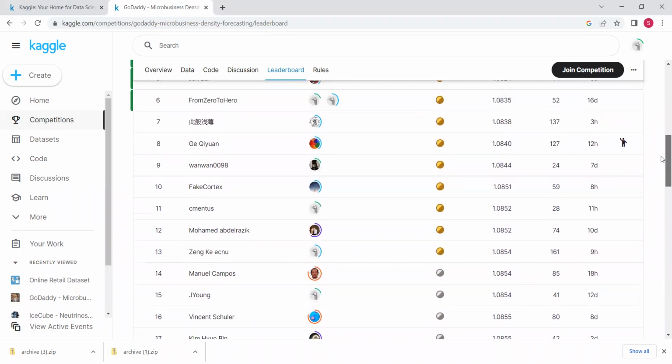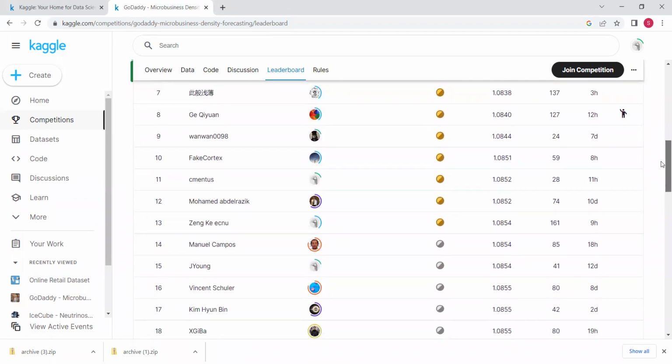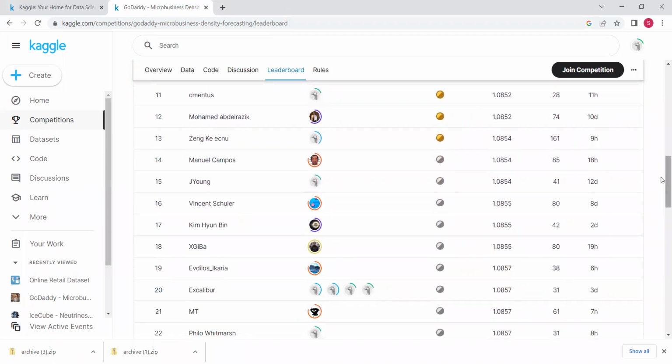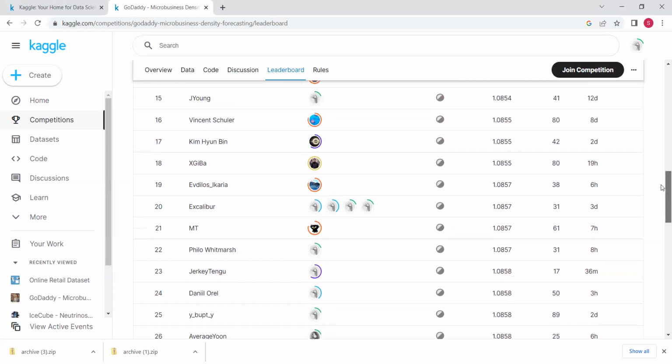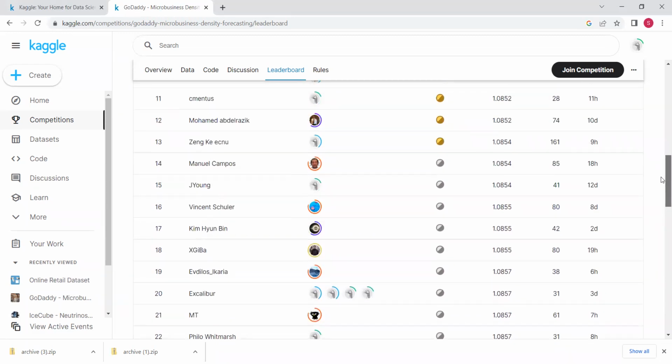You will see the leaderboard to see where your submissions rank against other Kagglers. When you submit complete competition predictions, the website checks how close your predictions are to the test set's true values according to the competition's metric.